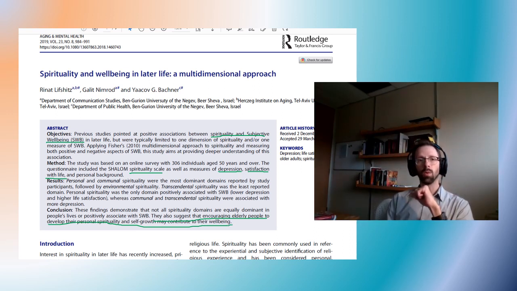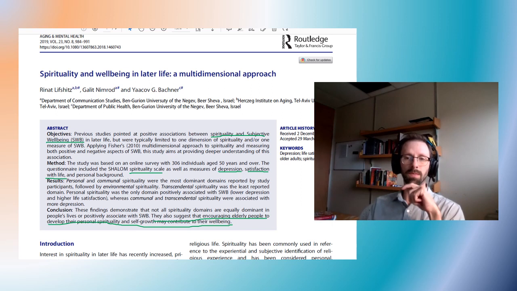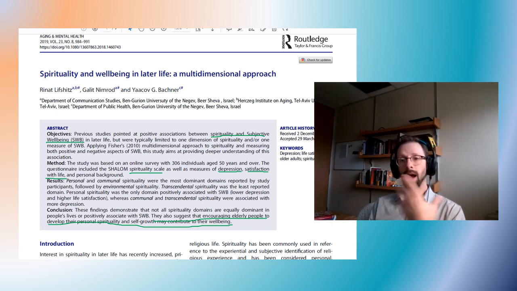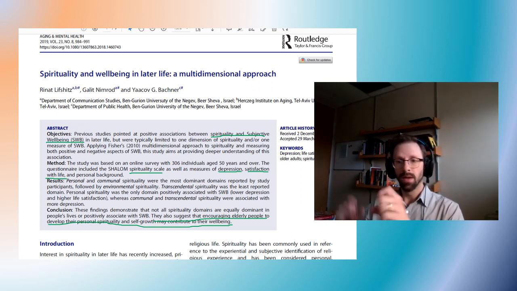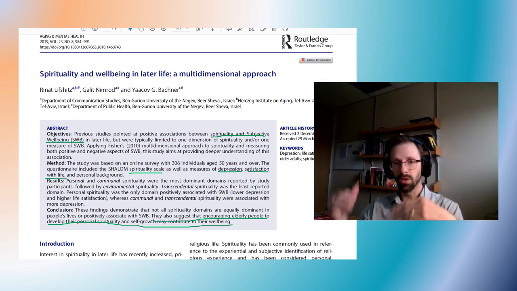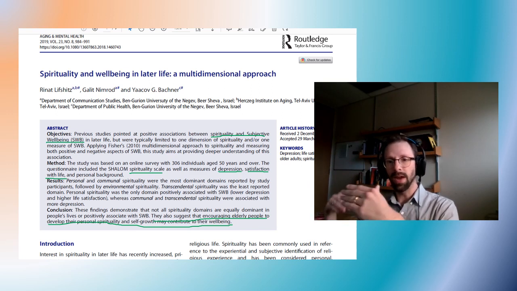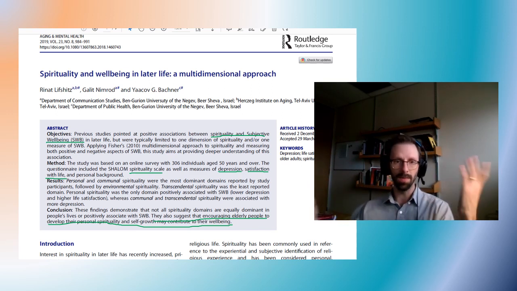There we go. So looking at the abstract, we've already assessed what this study is about. We have a good sense as to how they did it, what they were looking at. I may, as a statistician, take issue with the fact that they're doing a multidimensional prediction of depression and satisfaction separately, as opposed to making some kind of composite index or whatever.